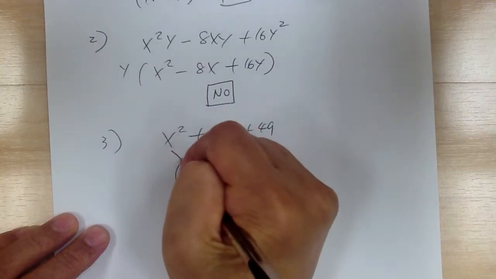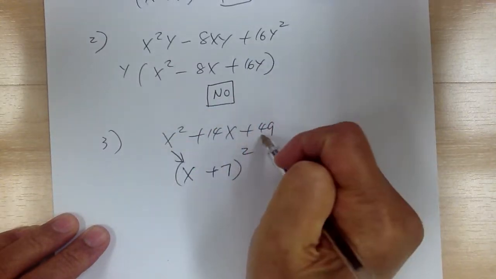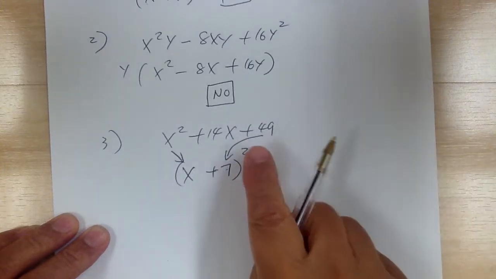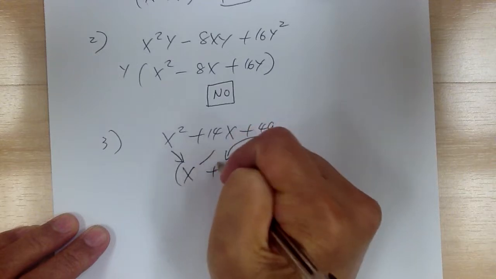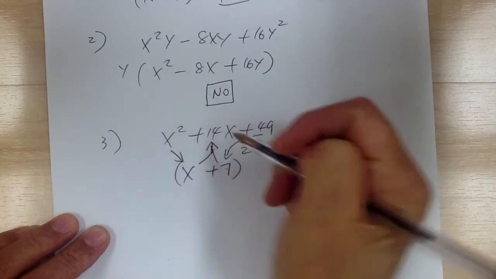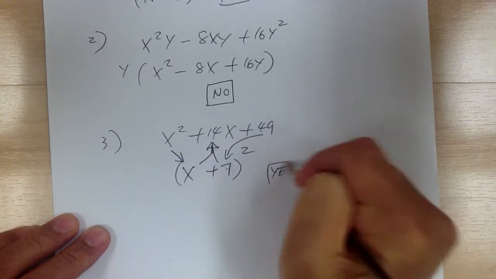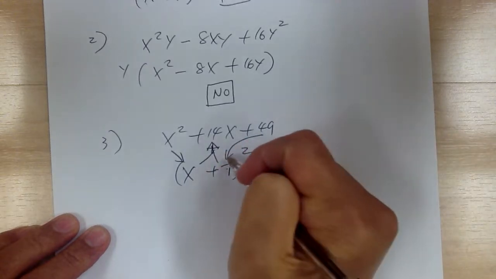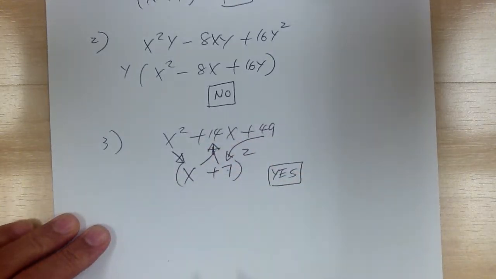So you use the beginning to get the beginning. Use the end to get the end. And then you check the middle, see if it matches. Right? So this will match the middle. Okay? And when it matches, then it's yes. Now I'm just drawing the arrows so you can follow what I'm doing. When you're actually doing it, you don't have to draw the arrows.